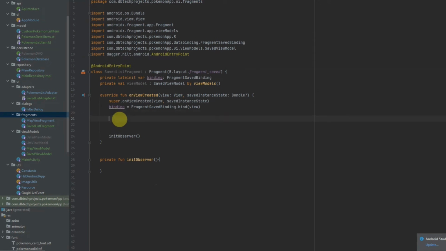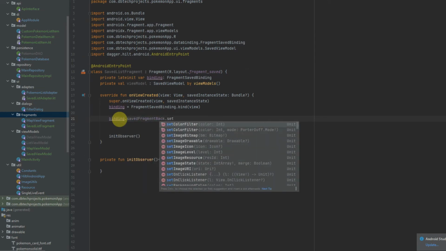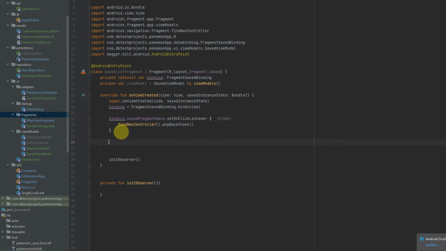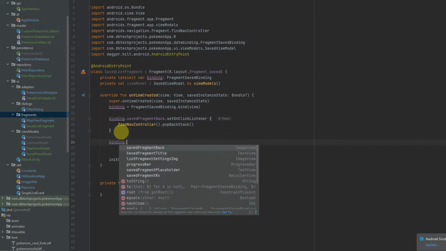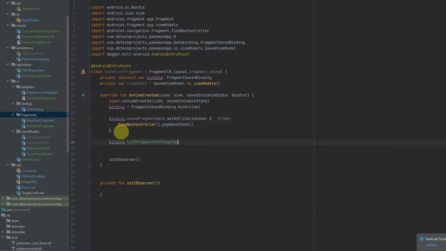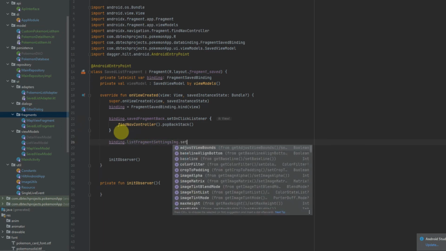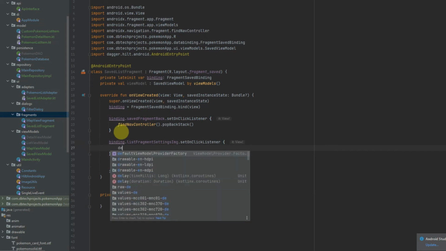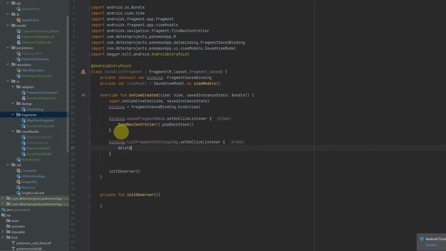So in the onCreate, the first thing we want to do is set up our back button, so that'll be binding.savedFragmentBack.setOnClickListener, findNavController().popBackStack(). Next one will be binding.settingsImage click listener, and we will call a function called deleteAllPokemon, which we will create in a second.